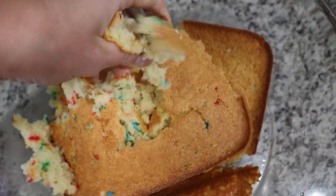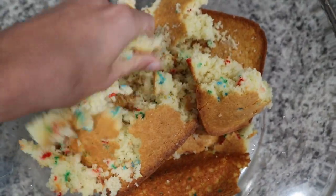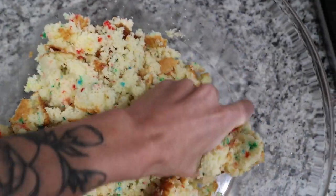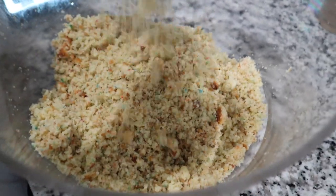One thing that I wanted to attempt for Fletcher's birthday is making my own cake pops. Now this was a little challenging, and I've done them before, so it can seem a little intimidating, but I'm going to tell you guys a very easy way to go about doing it. First, you are going to grab your cake mix. It doesn't matter what kind. I'm using Pillsbury Funfetti. You're going to cook it just like a cake, following the ingredients on the box.